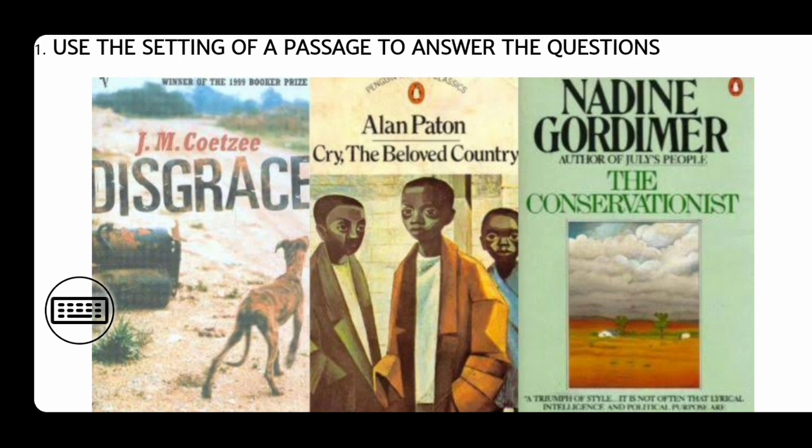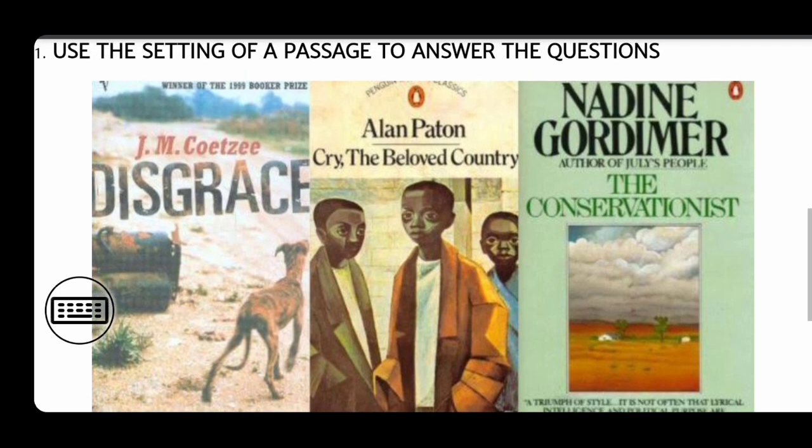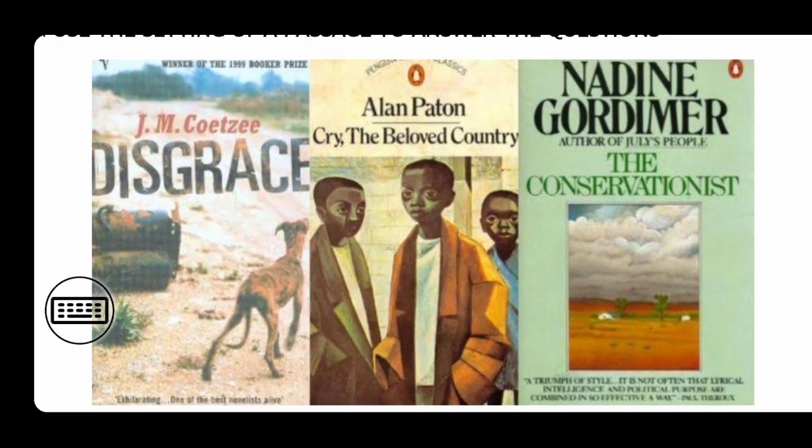Now, for example, most passages are fictional stories. Some are set to address the current happenings in our society, while some talk about science, technology, etc. Now, once you know the whole logic behind the setting of a passage, you'll be able to arrive at the exact answer. Obviously, there are different settings to different passages. So if you look deeply at the passage, you'll be able to determine the setting of that particular passage, and from the setting, you can use your instincts to determine the answers to the question in relation to the setting that the passage uses.